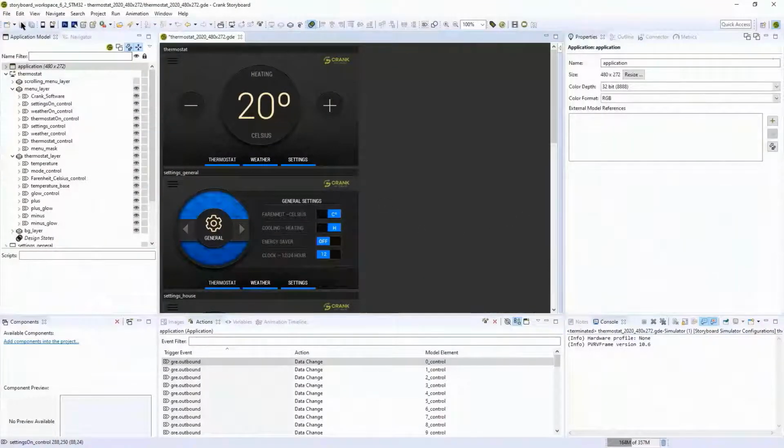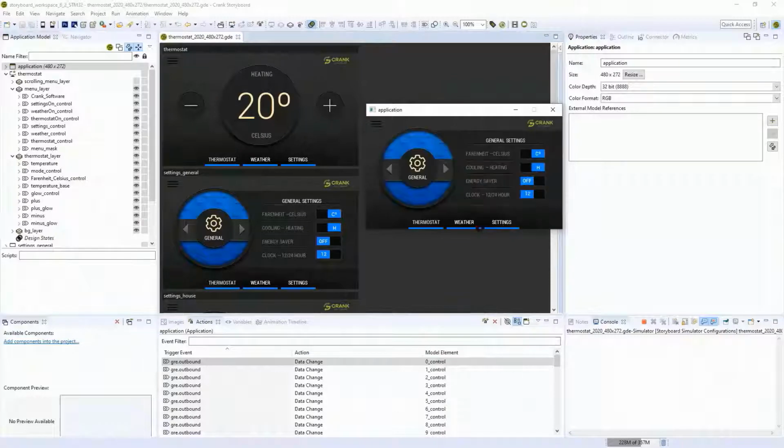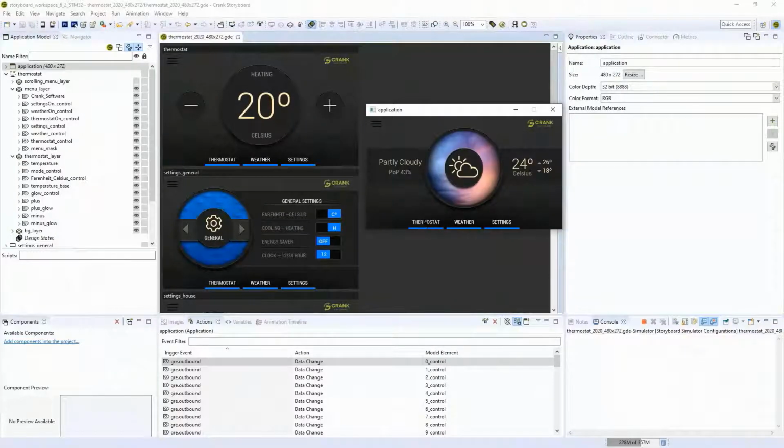So let me save that, and what I can now do is run that as a simulation on my desktop. You see here I'm on the first screen, and I can navigate to my other screens here using the icons at the bottom, which I just animated. And what we've brought in also is some extra features inside of the PSD file. Based on some naming standards and notifications, we're able to make the behaviors of buttons and such.